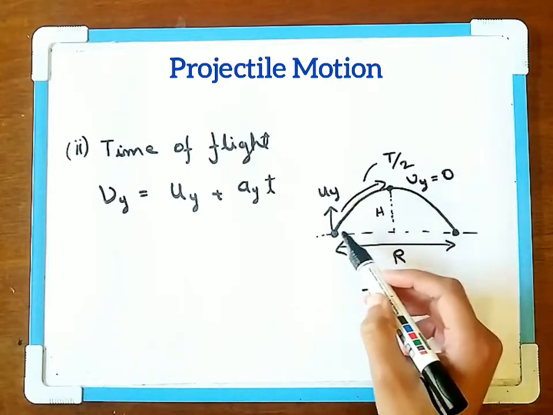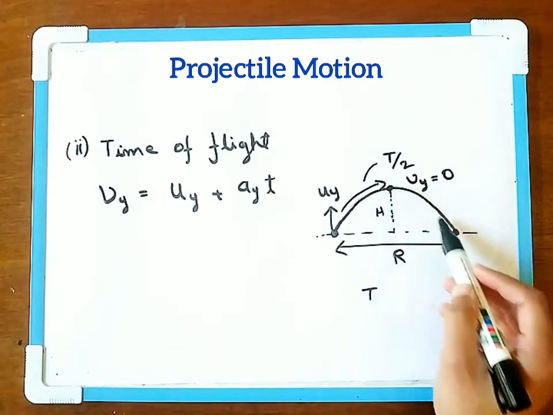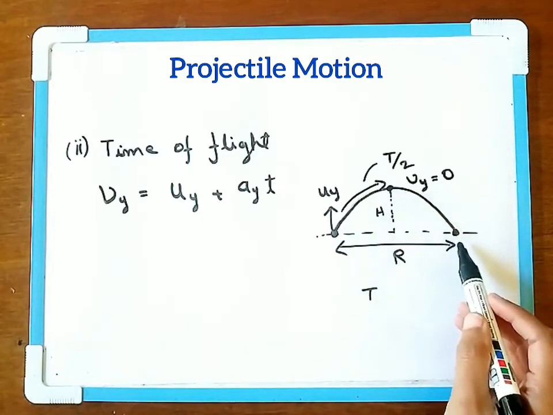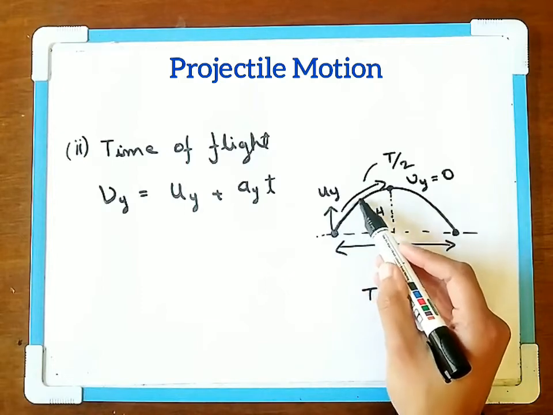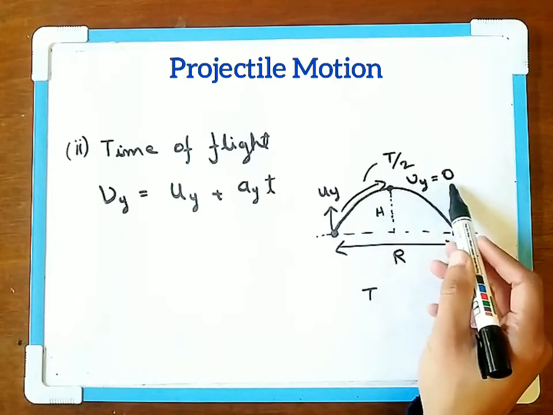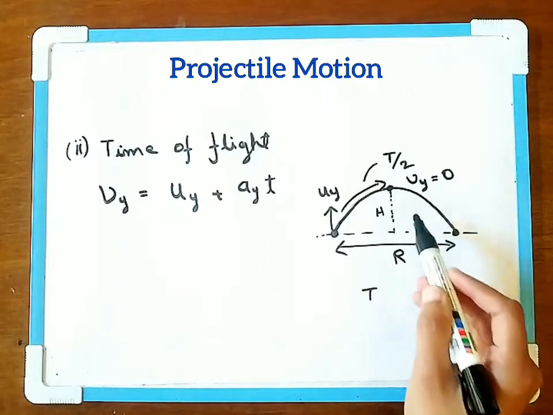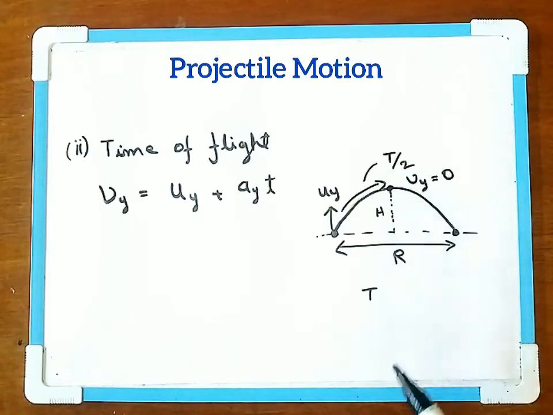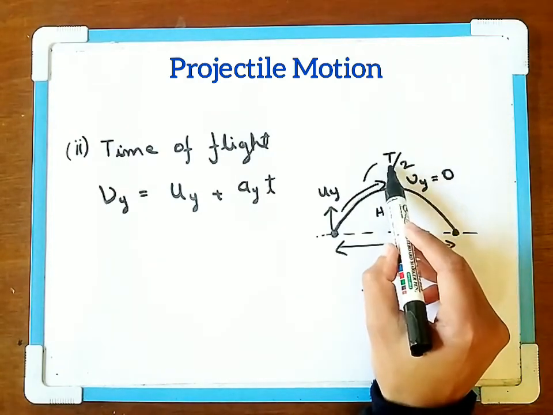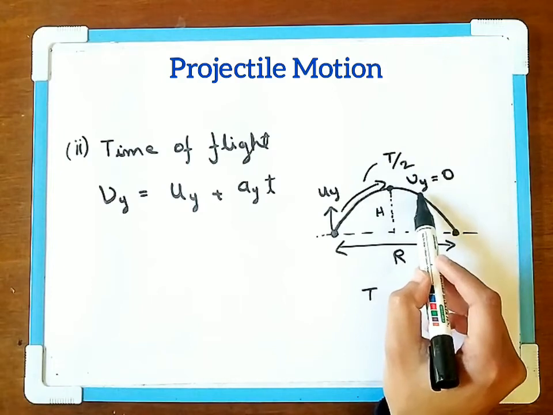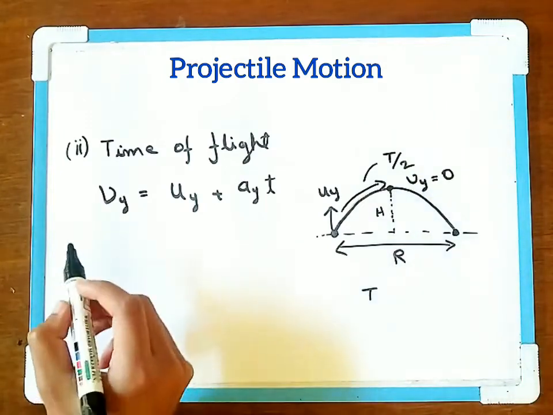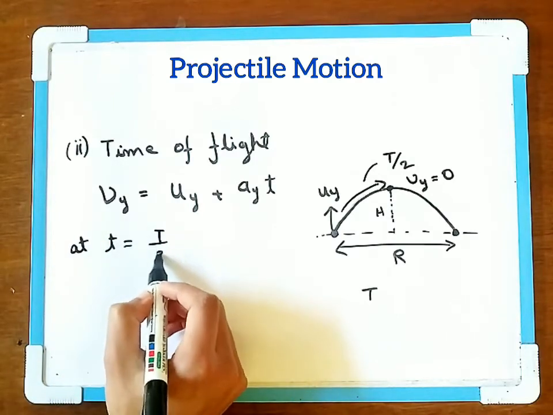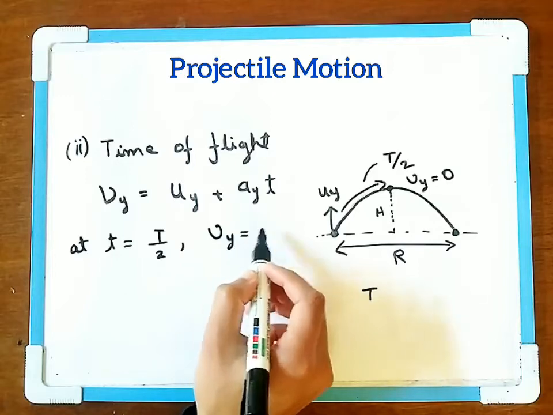Okay, see, if you throw any object upwards, at some point of time it will stop, then it will come back down. So here also, this is the point where the object stops and then comes back down. So here the velocity decreases till it reaches Vy equal to 0. Then it comes back down with an increasing velocity in the negative direction of y, in this direction. Hence here, at t is equal to T by 2, Vy is equal to 0. So here we'll have to put this condition. At t is equal to T by 2, Vy is equal to 0.